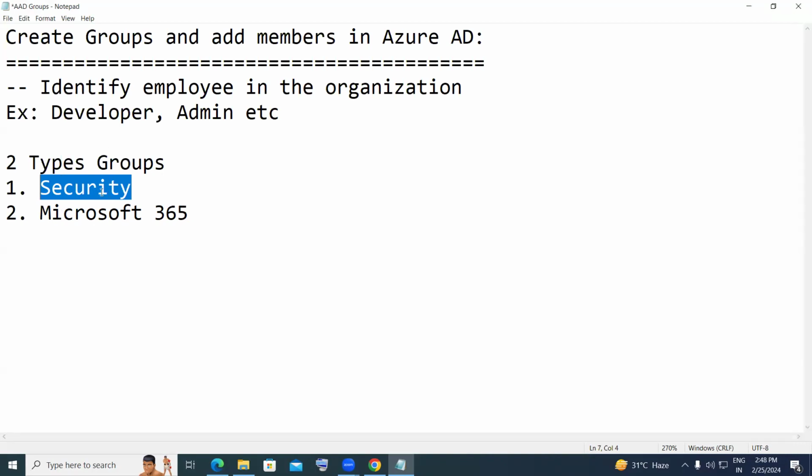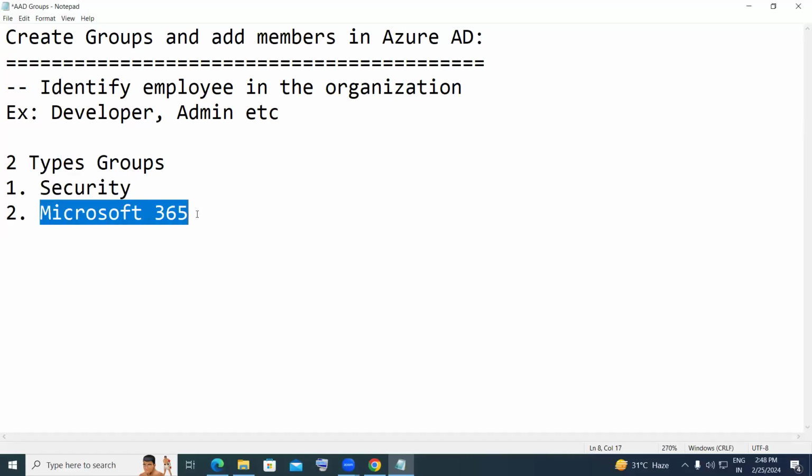For example, you can create a security group for a specific security policy. Using the Microsoft 365 group, it provides collaboration opportunities to people outside of the members.